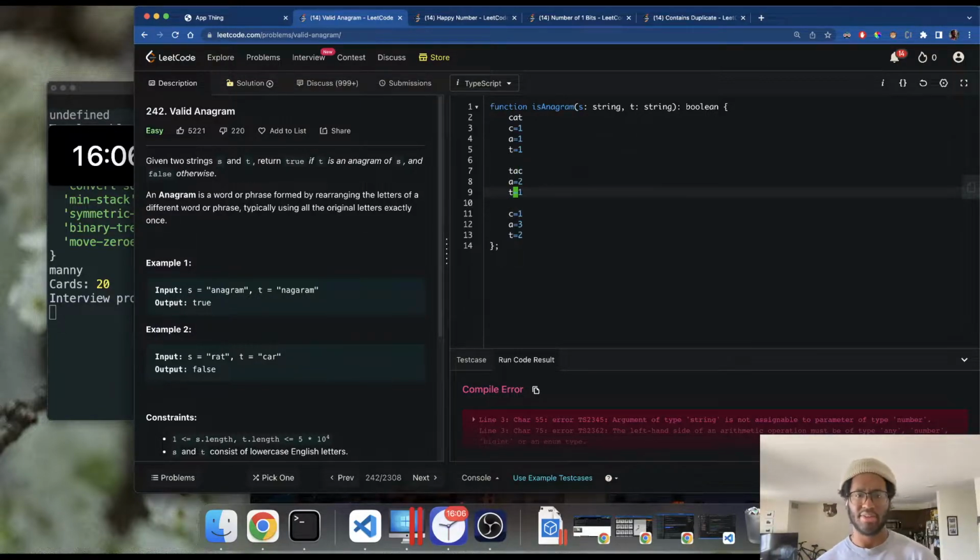Now if we had tac like we originally said, we have C equals 1, and if we were to add these together, boom, boom, and boom.